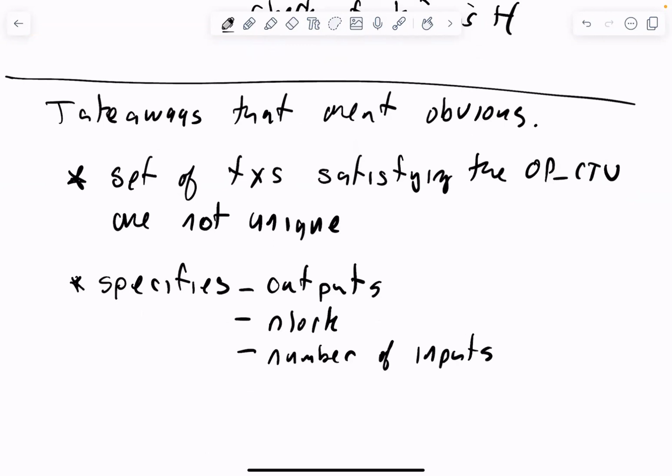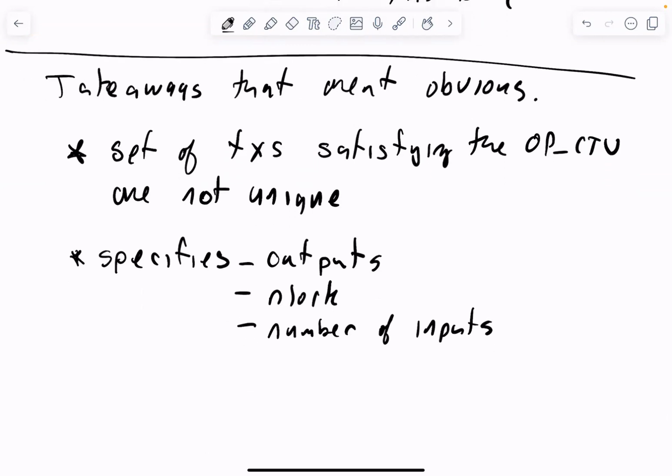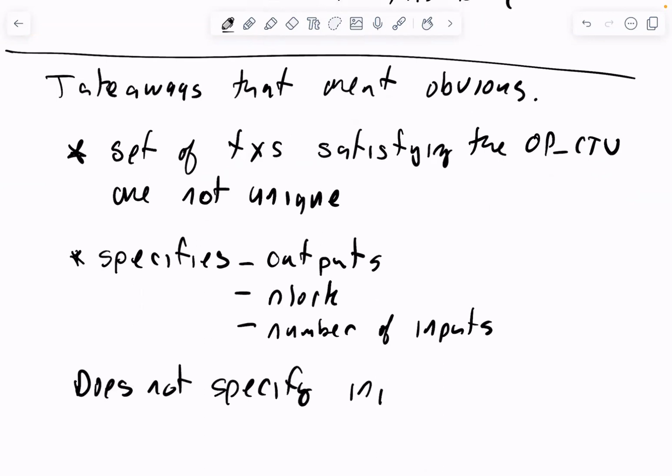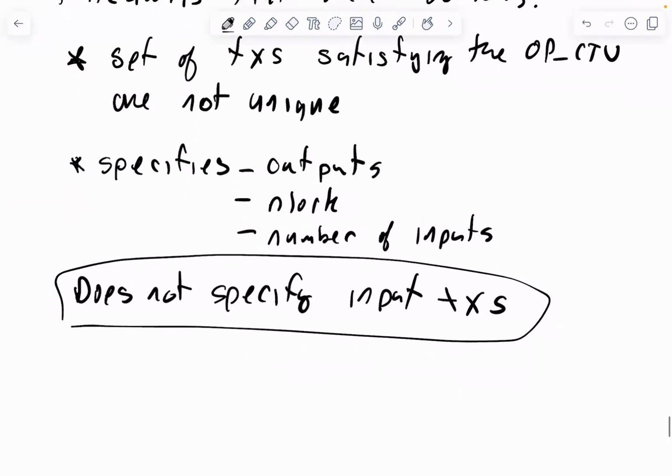Actually, I forget if this is it, but these are the main things. But it does not specify the input transactions. So this means you can spend to the same output using lots of different possible inputs.